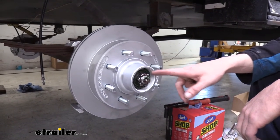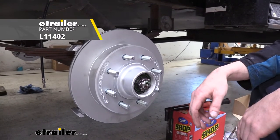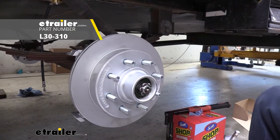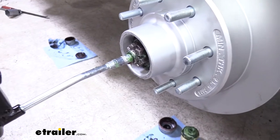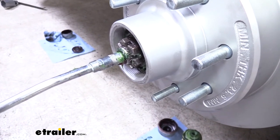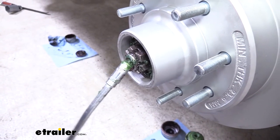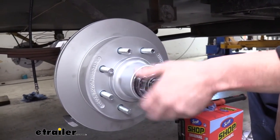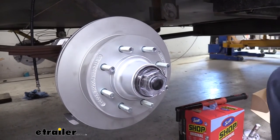At this point we can go ahead and fill our hub up with grease using the zerk on the end. We sell the grease not only in tubs for your bearing packer but also in tubes so you can put it in your grease gun and fill it up. It is going to take quite a few pumps — I've already put probably about 20 in it — but what we're looking for is when pumping it up for the grease to start to come back out. You can just start to see it now where it's oozing out. That way we know that it's completely filled in the cavities behind it. At this point we can go ahead and screw our cap on and tighten it down. You'll see the torque specifications written on the cap.